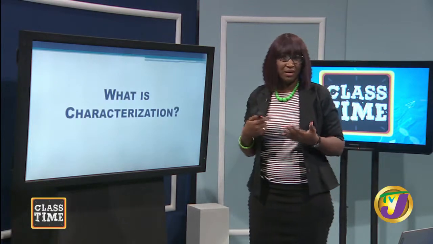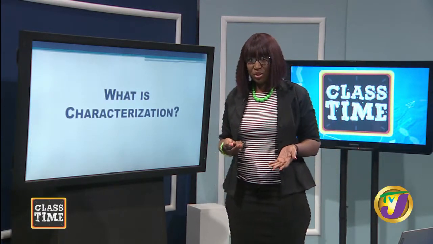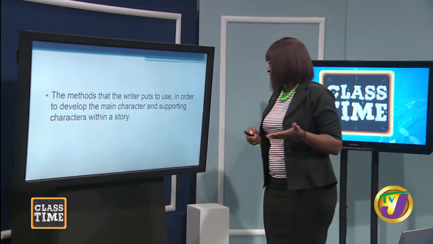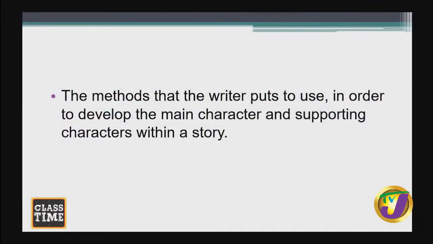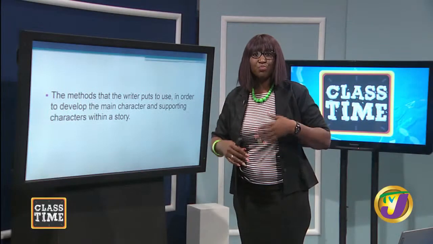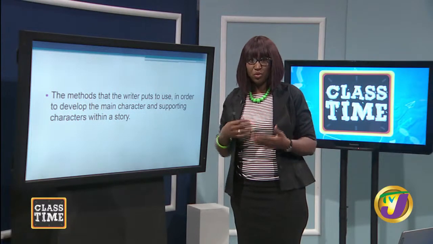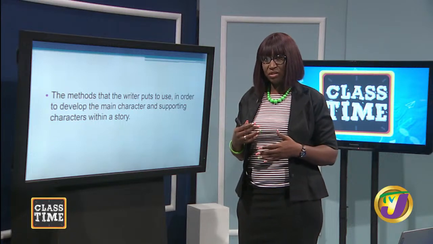So now we have to look at characterization and what it does. So characterization, the methods by which your writer will put to use in order to develop the main character and supporting characters within a story. In short, how you present your characters, the different things you're going to do to bring out certain elements, bring out certain character traits and that sort of thing.